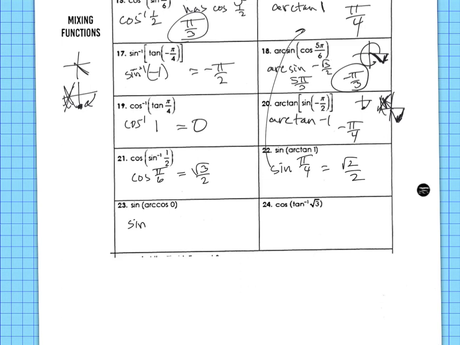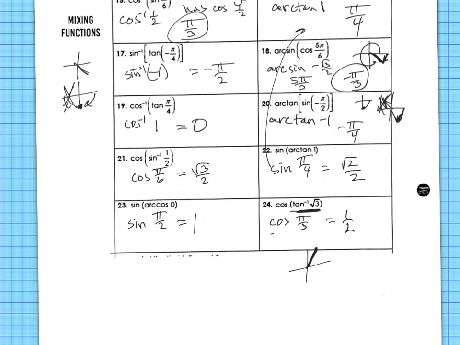What angle has a cosine of 0? That's pi over 2. And the sine of pi over 2 is 1. Leave the cosine alone. What angle has a tangent of radical 3? Well, if you remember my tangent tricks, if there's 1, 3 in the answer, then there's 1, 3 in the question. So it's pi over 3. Now you look at the unit circle. What is the cosine of pi over 3? So the unit circle is right here, right? That's where pi over 3 is. Cosine is x. It is 1/2.